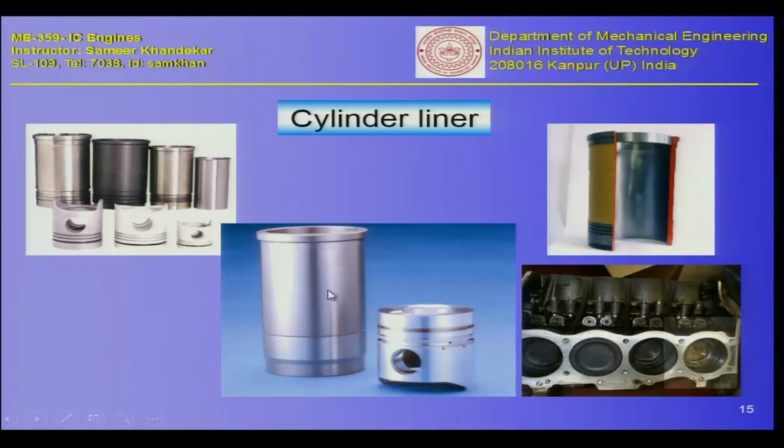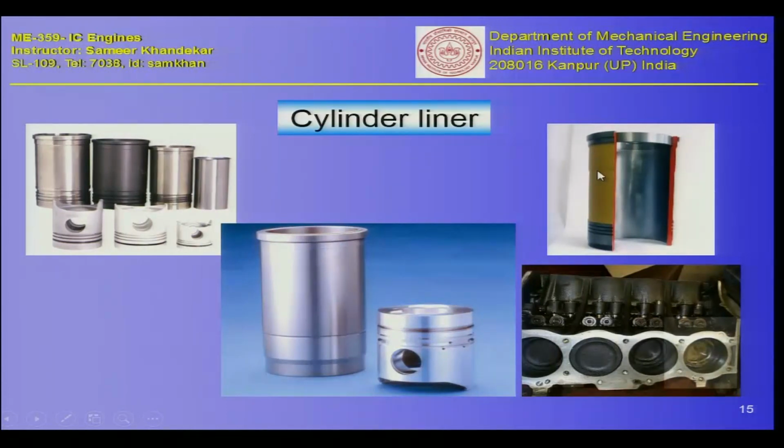The idea of the liner is that first of all, between the liner and the block, you can also see outside here, you can see some slots. These are typically meant for sealings. So there are rubber sealings, or O-ring sealings, which are going here and here, and essentially water is getting circulated outside this cylinder to cool the cylinder. So we will in one of these lectures afterwards, when we study engine cooling, understand why this cooling is required, because a lot of heat is generated and we would like to protect the engine from wear and tear.